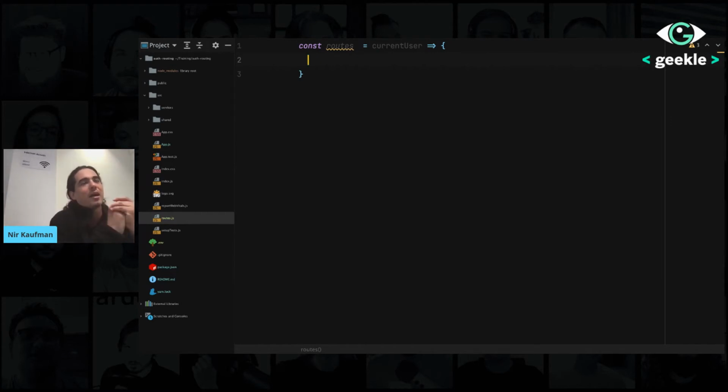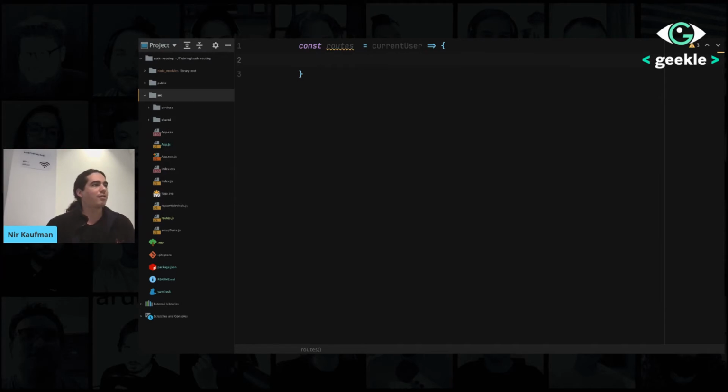If I'm a new developer and I need to implement some kind of new routes that are available just for admins or just for users, I need to dive into wrappers and components and user authentication and libraries and so and so. But basically what we want to do is a simple if-else. So my whole technique is based on a simple flat if-else statement. Let me show you how it looks like.